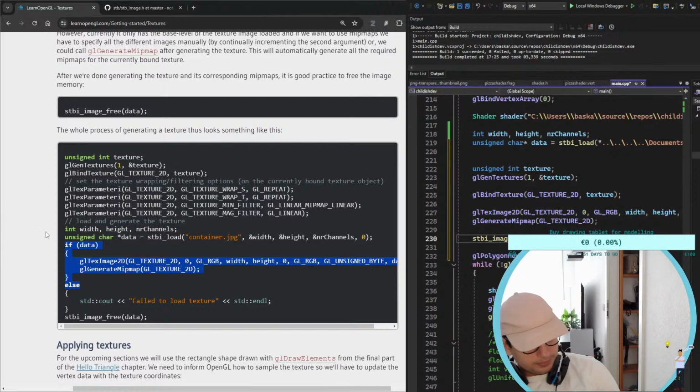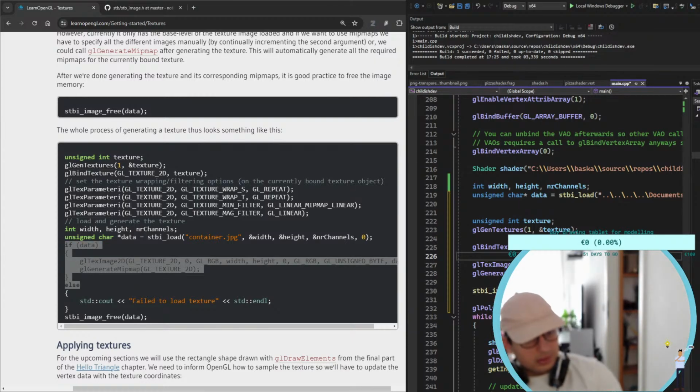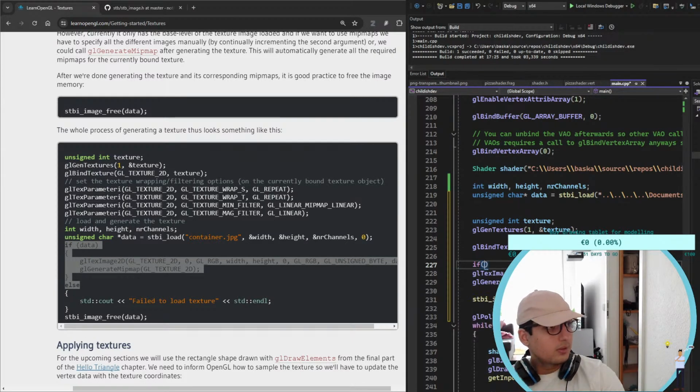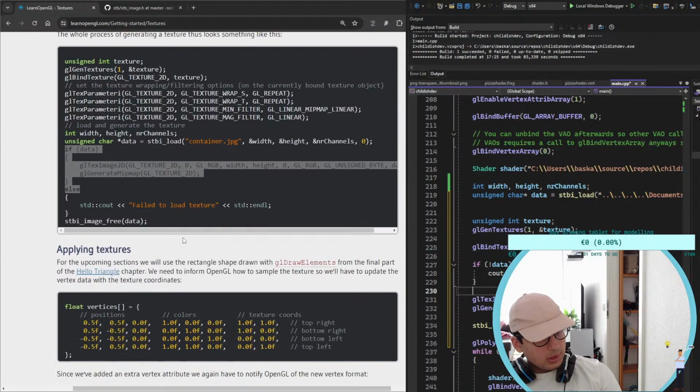We could do that, but we could also simply write if not data, and push some string to the output: failed texture load, and end line. Yes, this should also work. And afterwards it's freed.